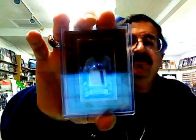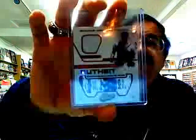What else we got here? Game used baseball card lot. All right. Here it is. Let's see what we got in here. This is number 159 in the auction, and somebody's starting off the lot at $9. Okay. We got an Edgar Martinez jersey. We got an Alfonso Soriano jersey. Who's this guy? Oh, Greg Maddux. Greg Maddux jersey.